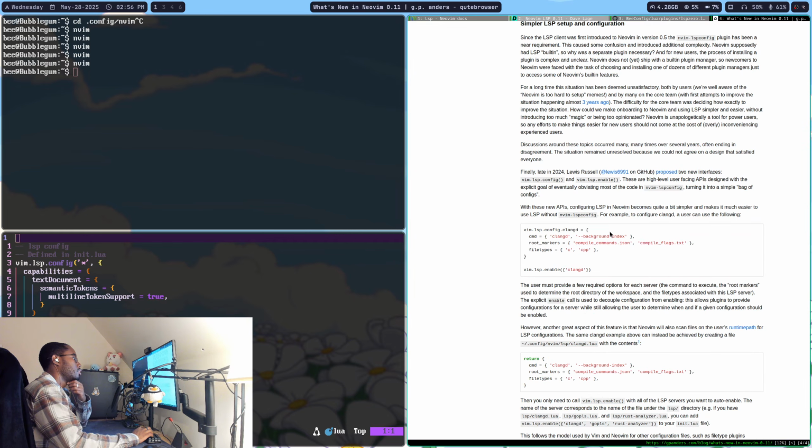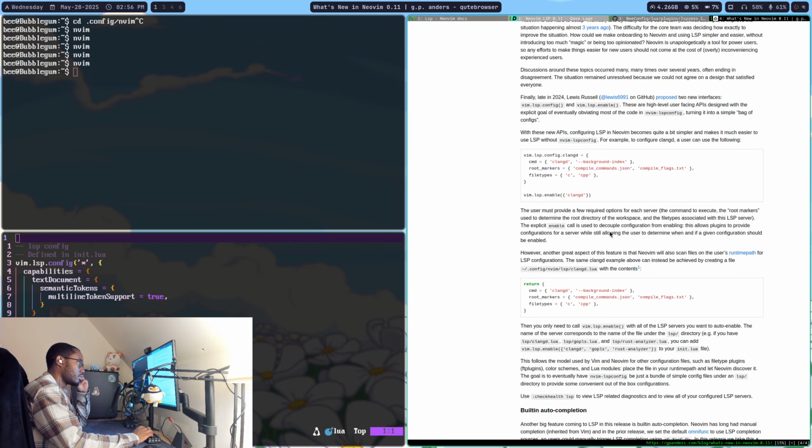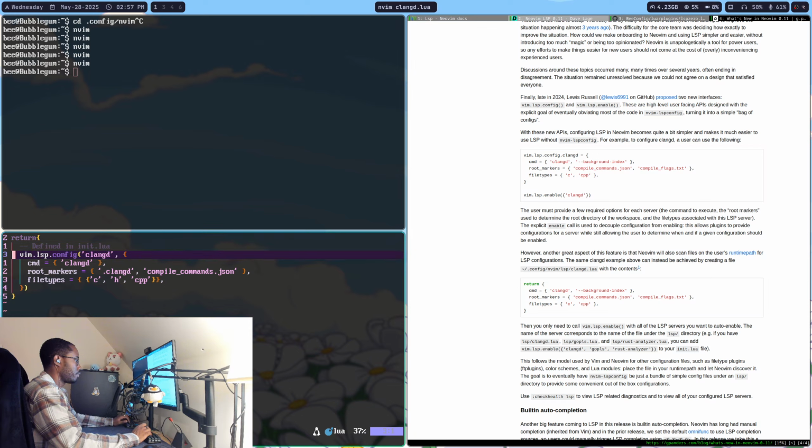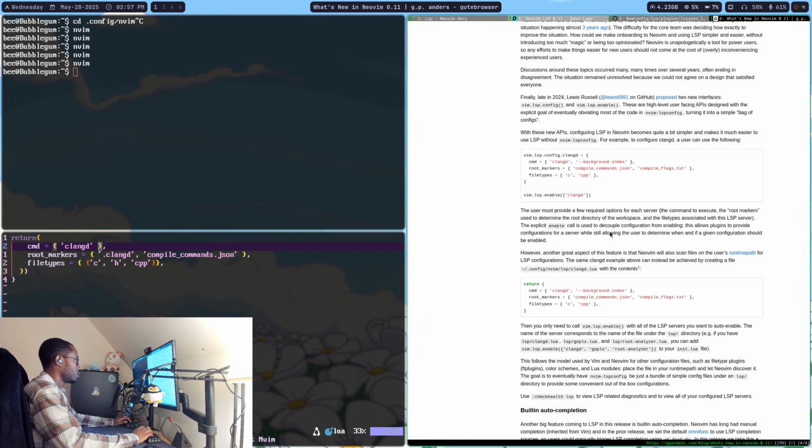Oh, those are good root markers, actually. I didn't even think about that. Okay, so here's what we're going to do. I don't need the config part. Oops. Oh, if I keep doing that. So, yeah, you can get rid of this. I'll have to look at the commands later. But to remind myself, I'll put this in here.